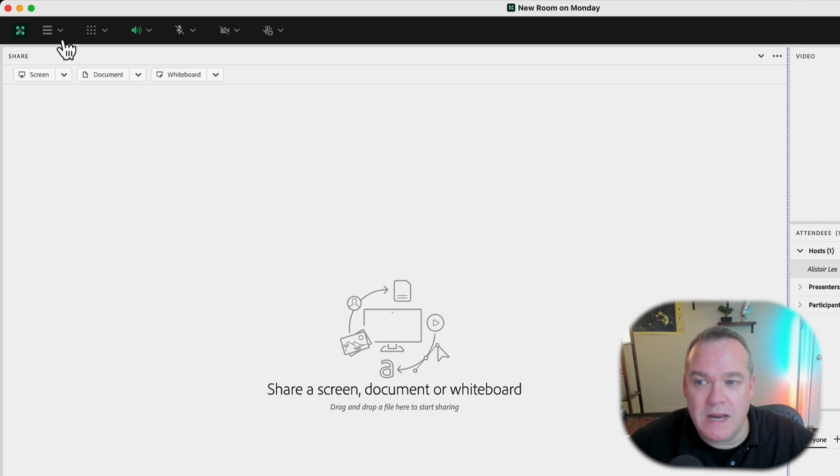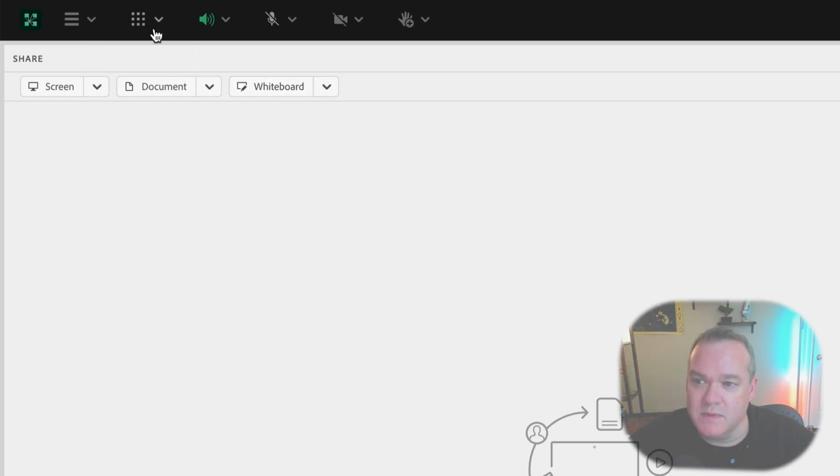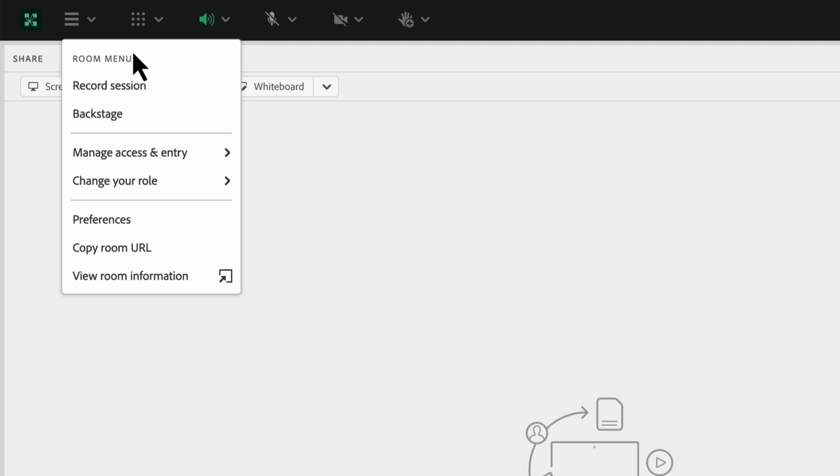The meeting menu now has a consistent icon across all of your different rooms and won't get cut off for rooms with longer names. You can see this hamburger menu can be used to open and close the meeting menu, which now also looks different. In fact, we've gone through every menu item, every option, every preference in Adobe Connect and simplified wherever possible. We've removed duplicates, we've standardized some of our terminology to work with the rest of the industry, and we have looked for opportunities to make the entire user experience more intuitive for a new user.